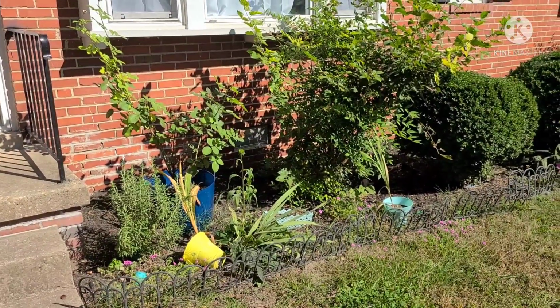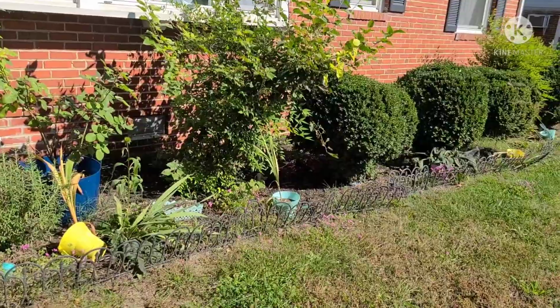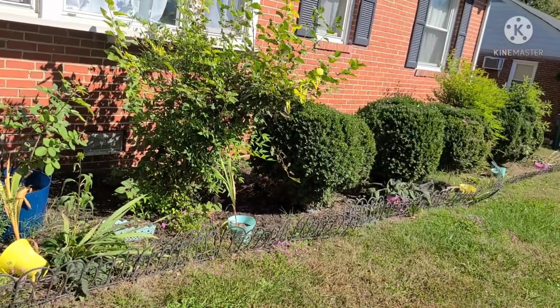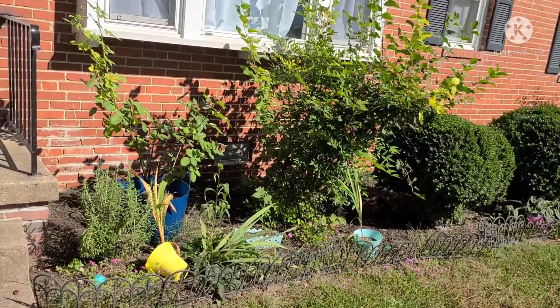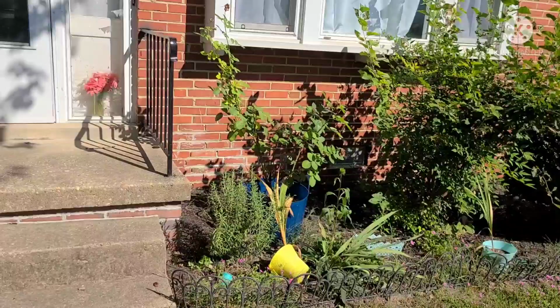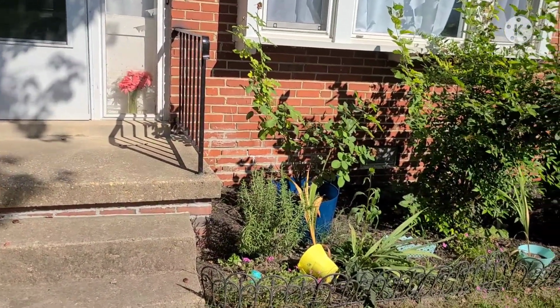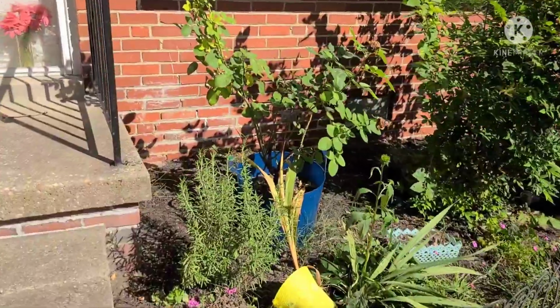Let's take a look. All right, Garden Guardians. So the first thing I need to do is work on this front. I completely just let it go, y'all. That tree, bush, whatever, the mulberry thing, needs to be cut back. I need to go ahead and prune this rose bush. You see there's things turned over. Look at here.